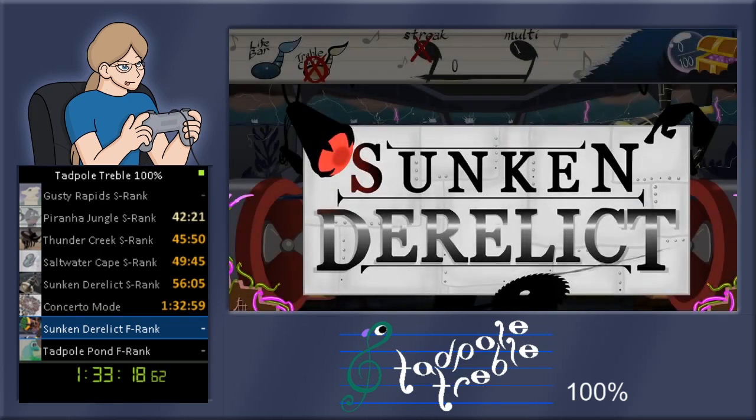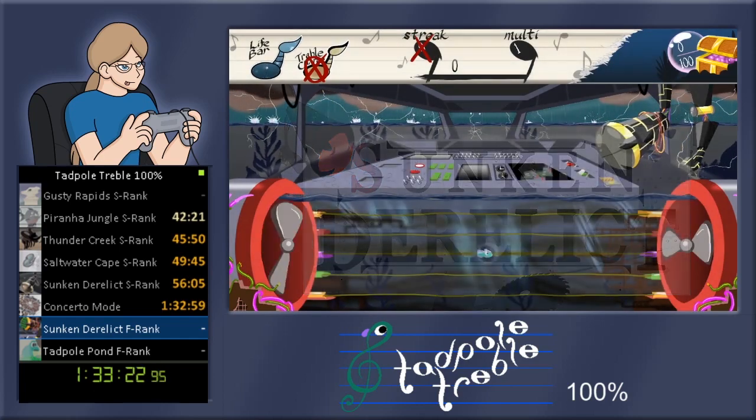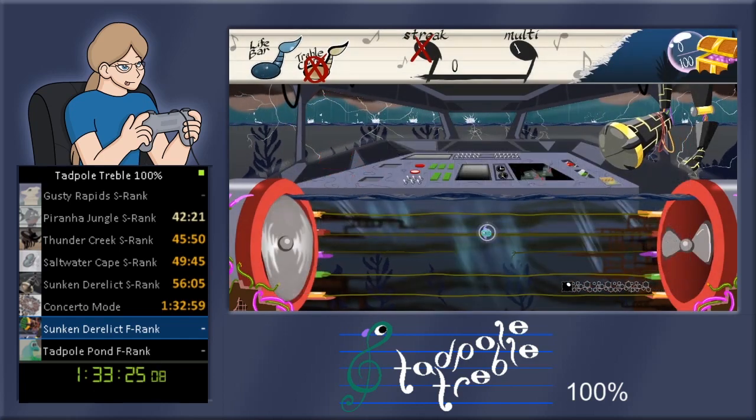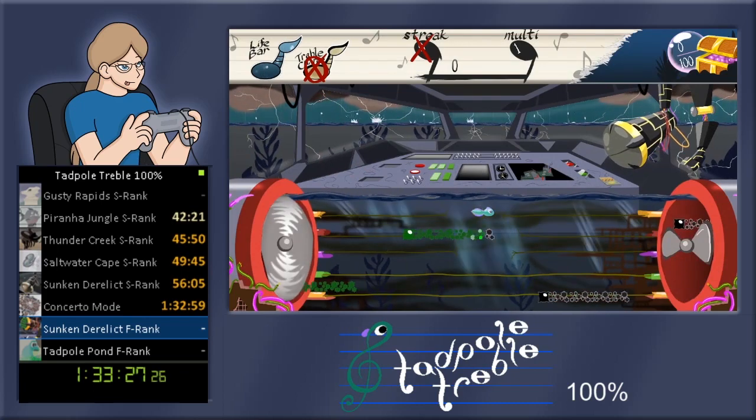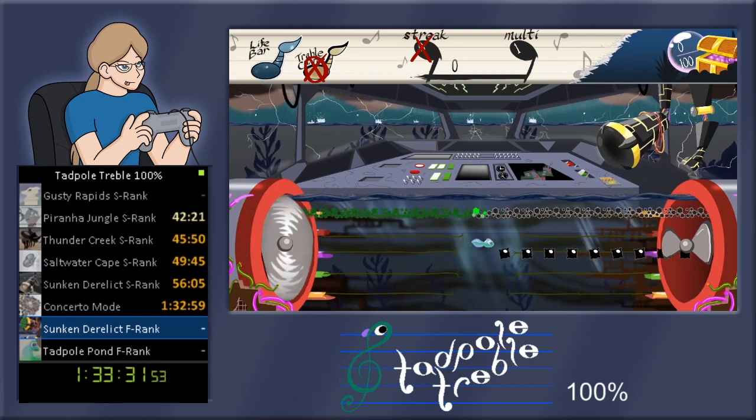Aside from Tadpole Pond, I end up doing the F-Ranks in reverse order, because it's just faster menuing that way. It also works out since obviously the later levels are usually harder, so it helps to get the harder ones out of the way first.